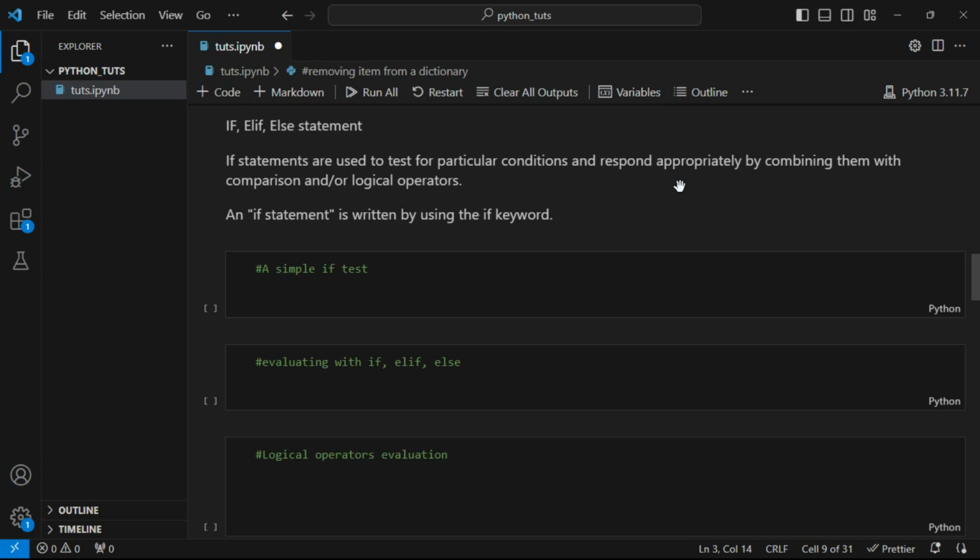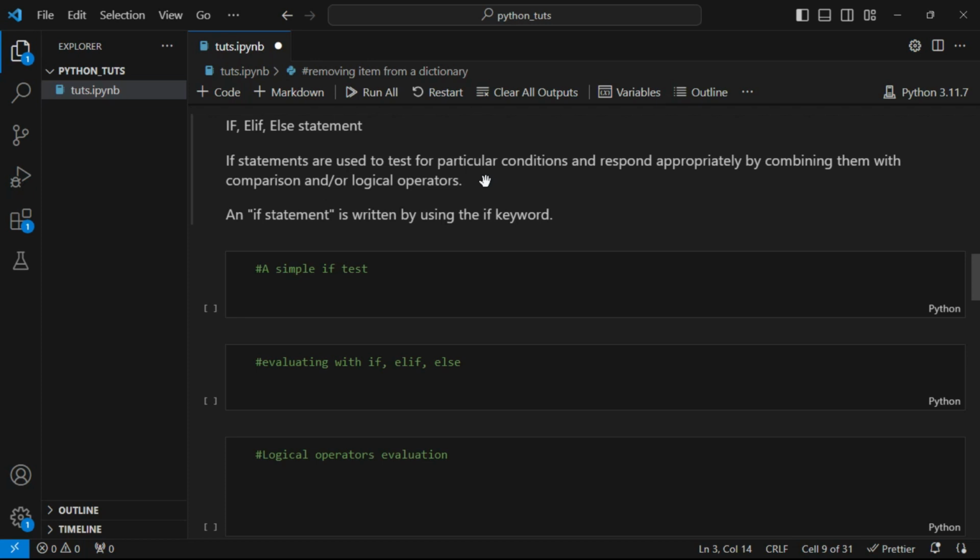From elementary school, we all know comparison operators such as less than, equal to, greater than, less than or equal to, not equal to. Then for logical operators, we have and, or, in. These are just common ones.